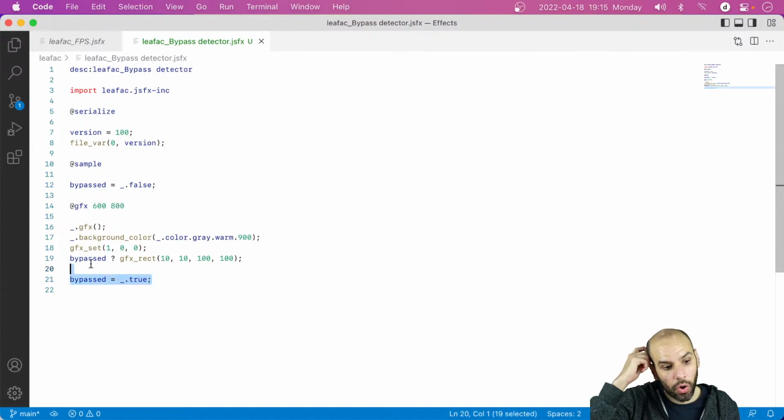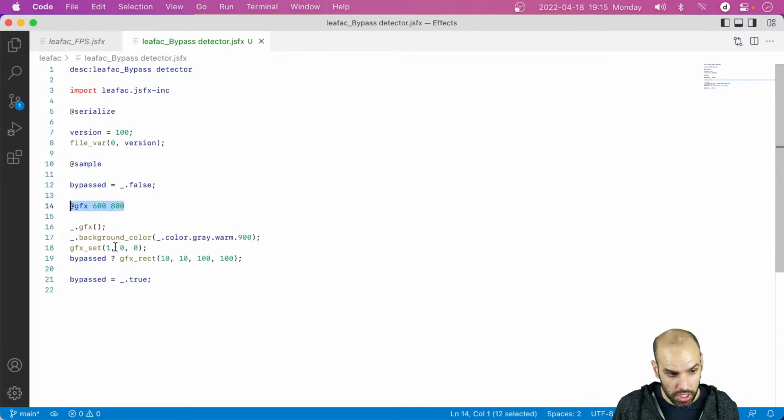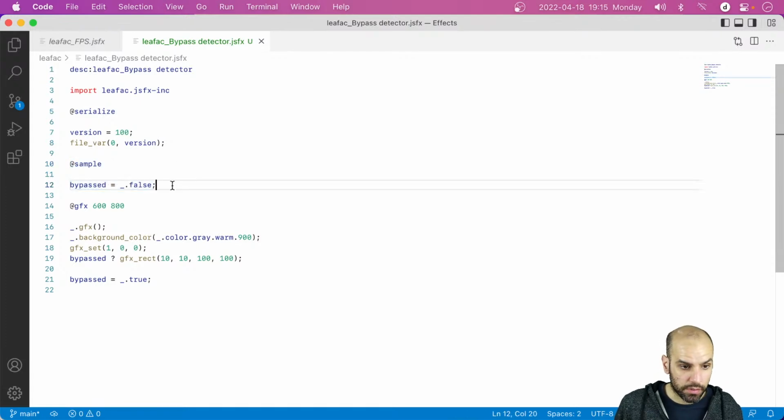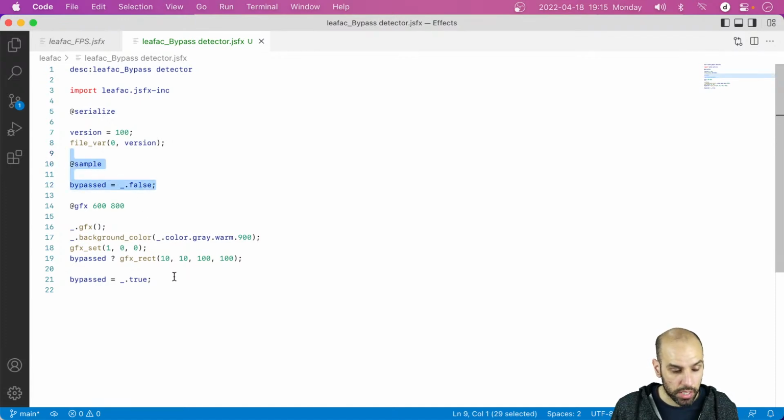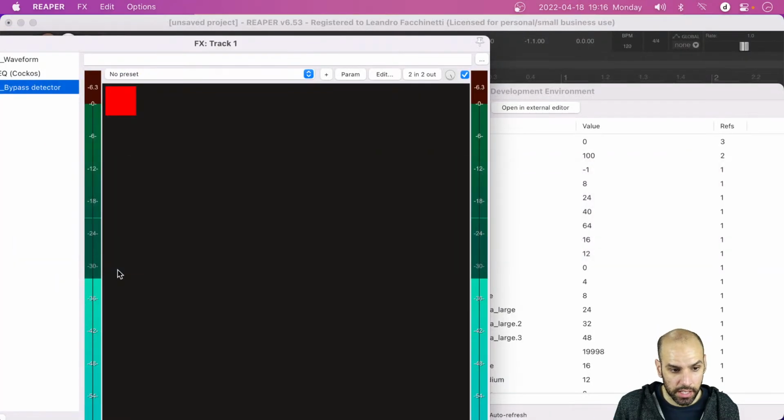And another condition that I am relying on is the fact that between two consecutive runs of GFX, there will be at least one run of sample if the plugin is running. And I guess this is a safe guarantee because the sample block runs a lot more often, by orders of magnitude more often. So it should be the case that this always runs between two consecutive runs of this. That's the logic, that's the intent. Why is it not working? I don't really know.